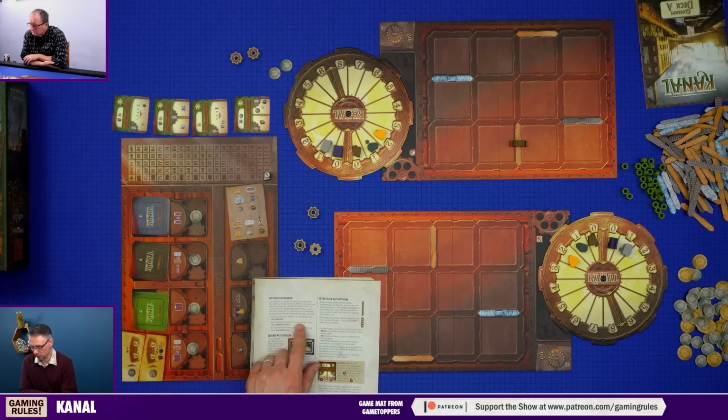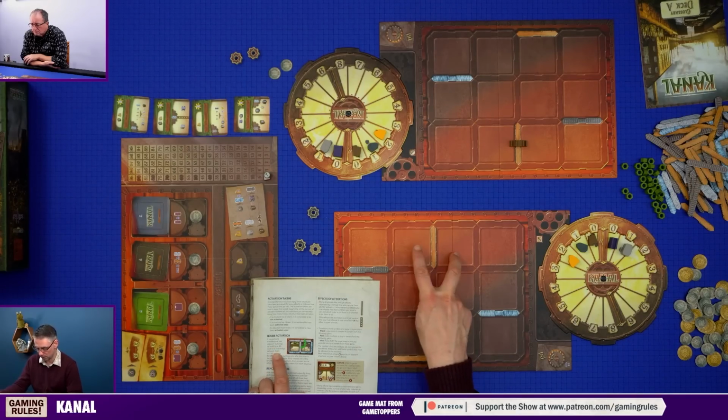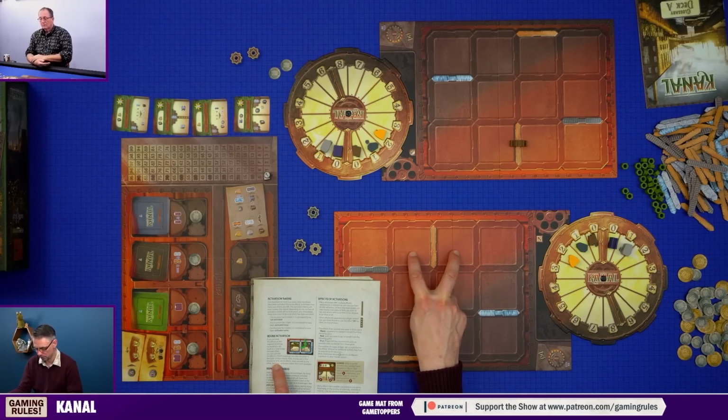If it's got 1 token, it's been activated once, and if it's got no tokens, it's been activated twice. Right. If you activate the effects of 2 adjacent buildings by building a 4th route or a 2nd bridge between them, then you will activate both of them, one after the other, in an order of your choice.